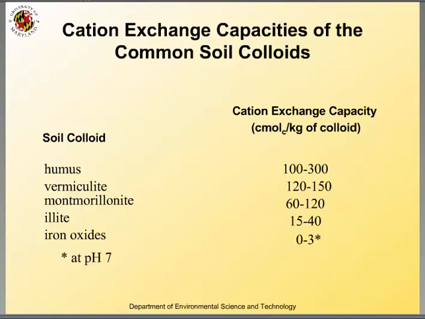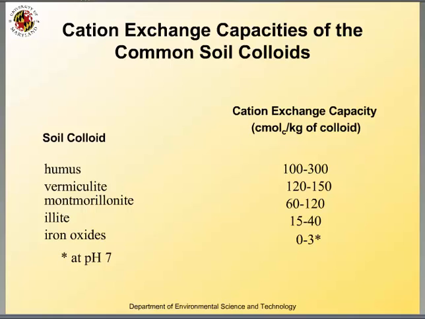Okay, so let's compare the two materials we just talked about with some of the clay minerals we looked at in the last table. So colloid, that's just a term for very small clays that can stay suspended in water and demonstrate a whole array of physical characteristics. Humus is our organic colloid. Okay, then we've got 3 layer minerals: vermiculite, montmorillonite, illite, and then iron oxides.